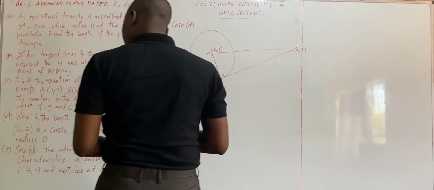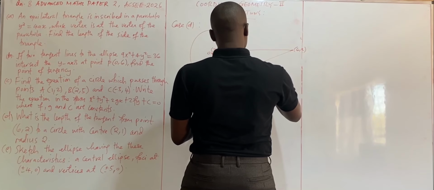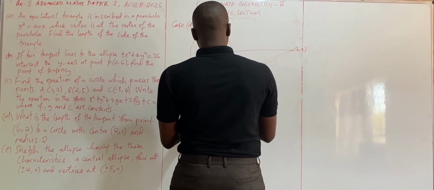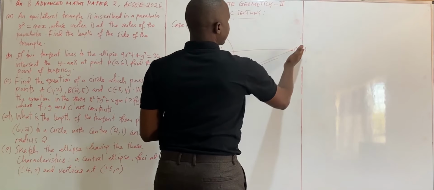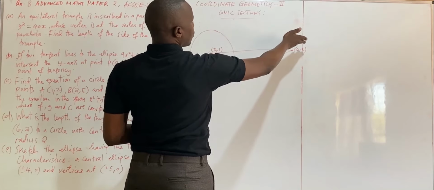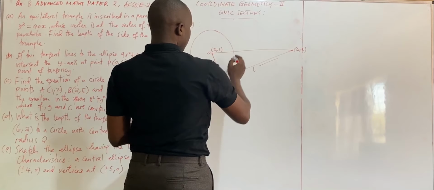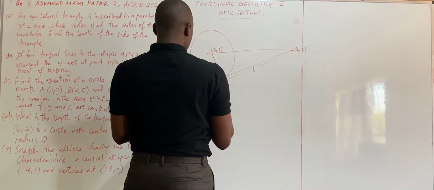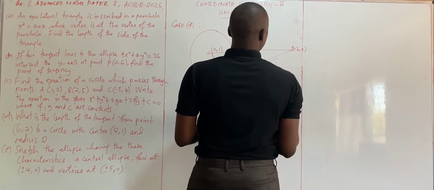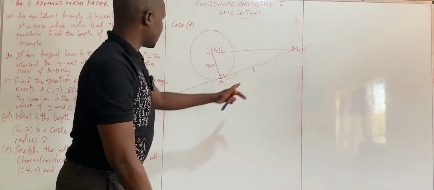So what is the length of the tangent? So here is what is needed now. We can term it L, the length of the tangent. Considering this A, the point of tangency, and this point that is outside of the circle, through which the tangent line passes, and here is the center of the circle. So maybe we can term this point B, whereby it is (6, 2). So what is needed now? The length of the tangent.